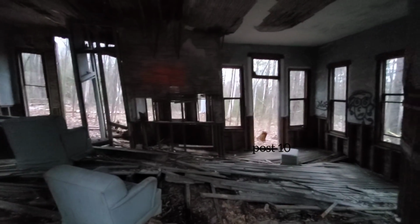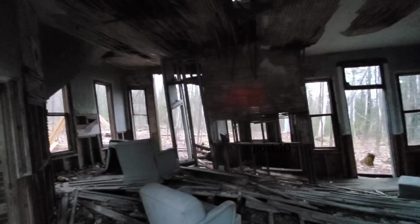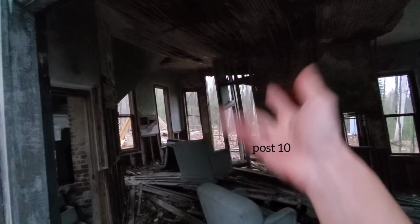A modern building would never be able to lean this much without falling over, so that's amazing. Because they built it good, all these slats of wood for the plaster give it so much structural strength that a new building doesn't have. And look, there's plaster all over the walls. If that was sheetrock, it would crumble from the humidity. Amazing. Windows have been smashed, most likely by vandalism. Or maybe not necessarily. With the building leaning, they could have shattered just from that extra stress.